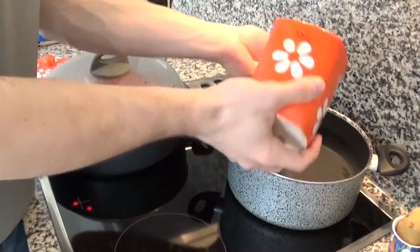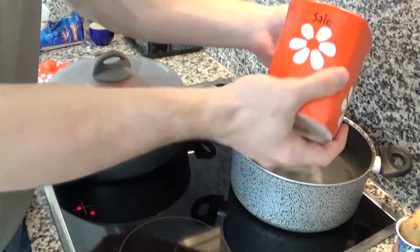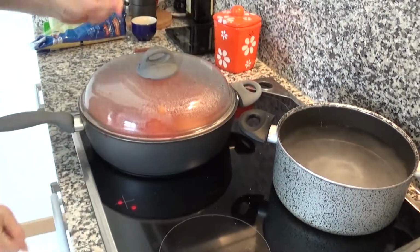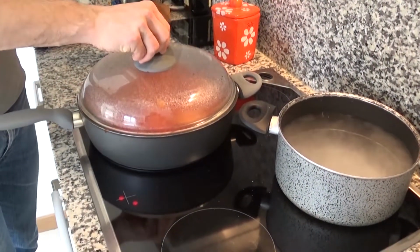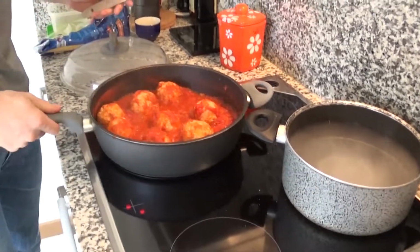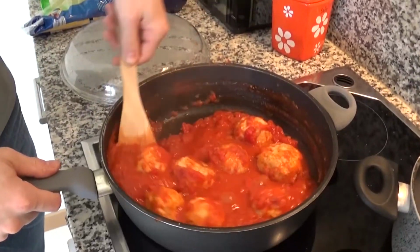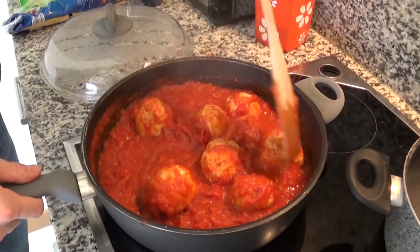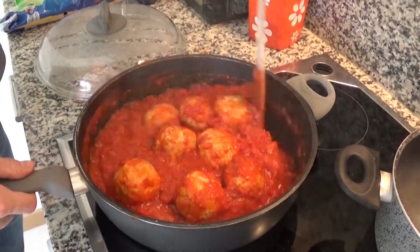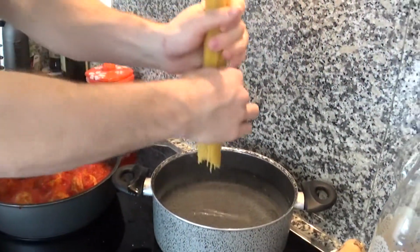Meanwhile, I suggest you prepare another pot with water and a pinch of salt. This way you'll be ready to cook your spaghetti as soon as your meatball sauce is done. Speaking of sauce, take off the lid in the last minutes of cooking to let the excessive water evaporate. It looks delicious already, am I right? Just be patient and you'll get rewarded for it, trust me.